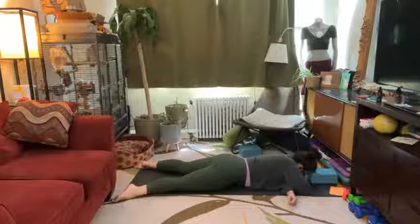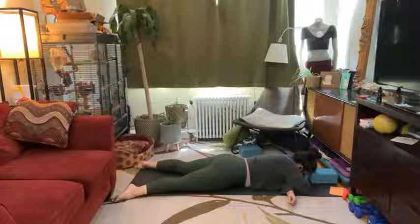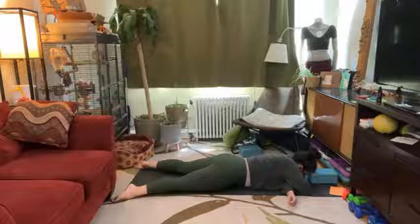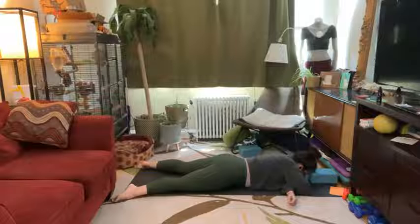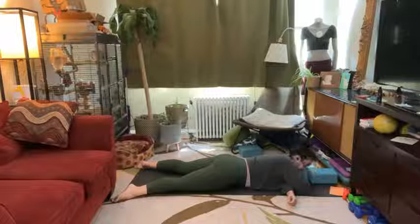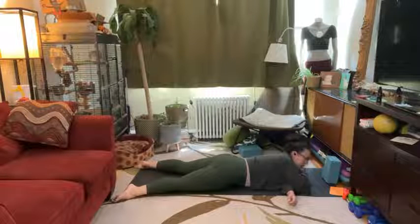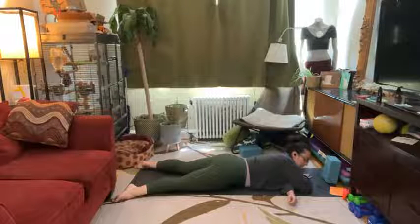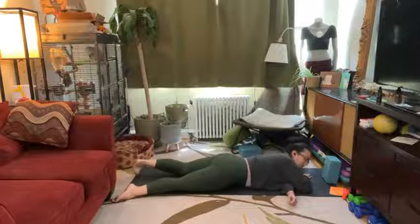And I hope that if this posture was really difficult for you, you did find a way to make it work, maybe placing an extra pillow underneath your belly so that your lower body is a little more lifted, which would help apply less pressure into your upper arm. Take your last two breaths here in your half bow tie. And then we're just going to roll over onto our back.